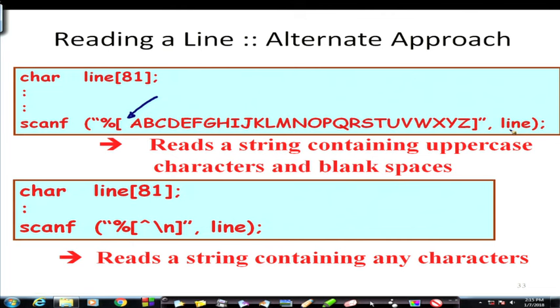Okay. Similarly, here the specification is that it can be caret, this is a wild card it is called, that means we can put in anything preceding backslash n. So, this means it is a wild card, that means anything can come here as a character that can be a member of the variable line. So, that is also another way of specifying it. Now, these are specifics to the language C, of course.